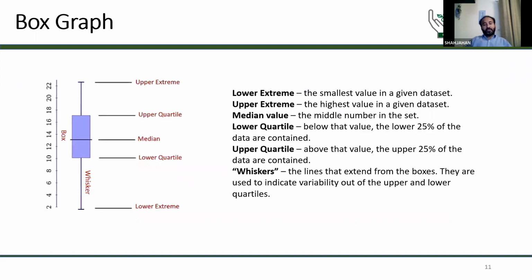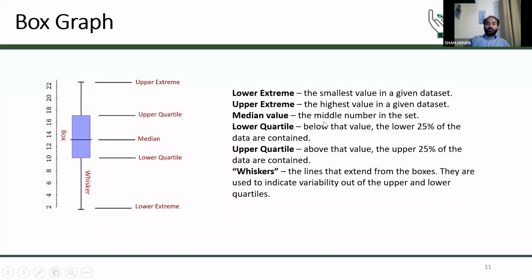Sometimes it is very difficult to understand the box plot, so I made one small example so that you can understand how to interpret this box plot. Now you can see here, this is known as the upper extreme. I will start from the lower extreme, the smallest value in the given data. The smallest value in the data set comes here, the lower extreme. And the highest value in the given data set comes here, in the upper extreme. So these are the two, high and low.